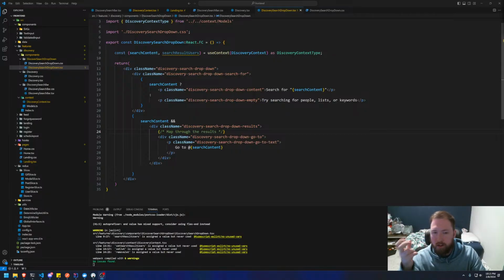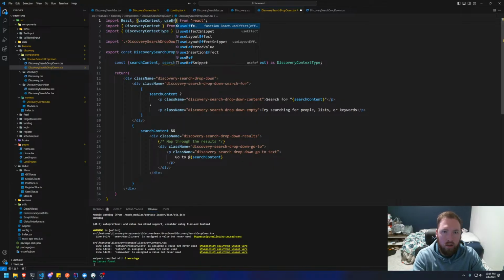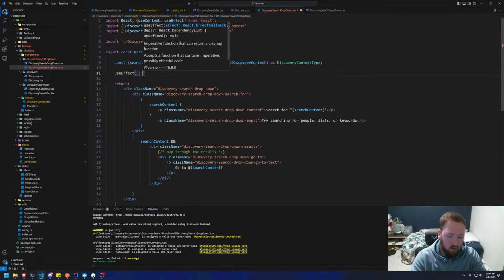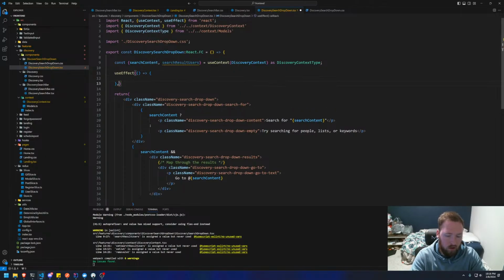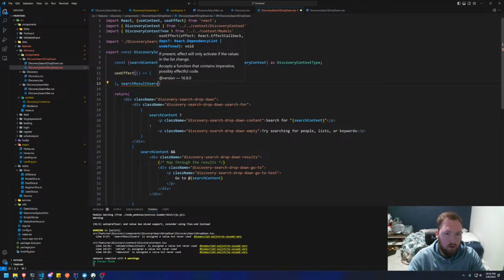Alrighty, so for this specific case here, we only want the top 8. So what we might do is this. Let's see if this works the way that I'm thinking it will. So I'm gonna go ahead and add a useEffect in this, and then inside the useEffect, we're going to watch for a change inside of this users array. So search result users, I forgot what I called this.